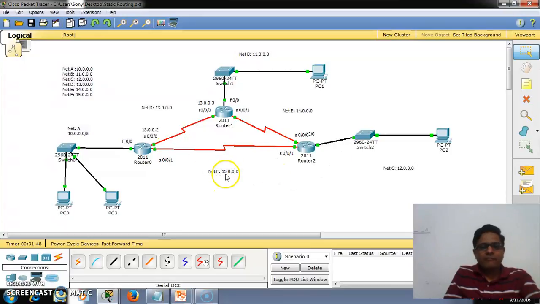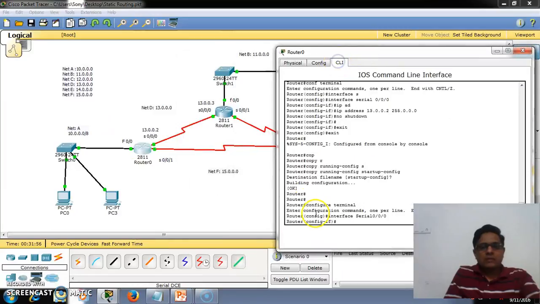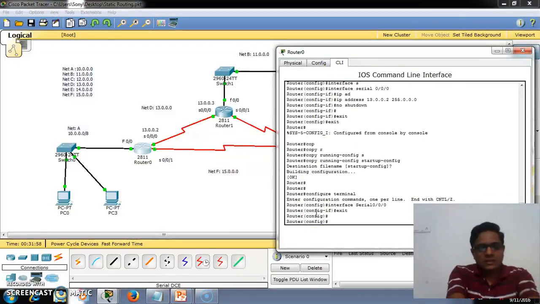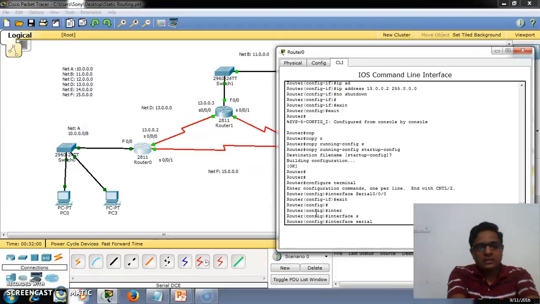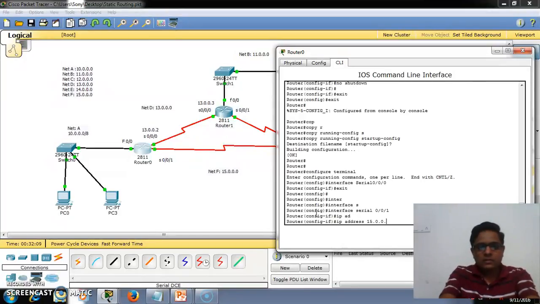So network F, 15.0.0.0, should be given to serial 0/0/1 and serial 0/0/1 of this router. So in CLI mode, select the interface serial 0/0/1, IP address 15.0.0.